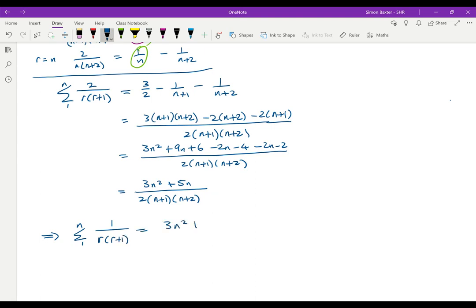3n squared plus 5n, dividing by 2, gives me (4n plus 1)(n plus 2). Very nice, very easy, very, very easy to fall into Mr. Examiner's trap, and you end up not dividing by 2. Sometimes you have to look a little bit harder to find the terms which cancel.